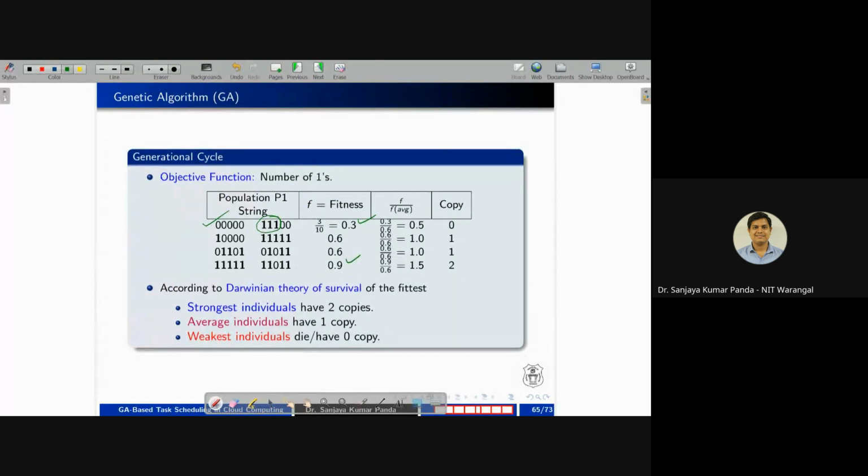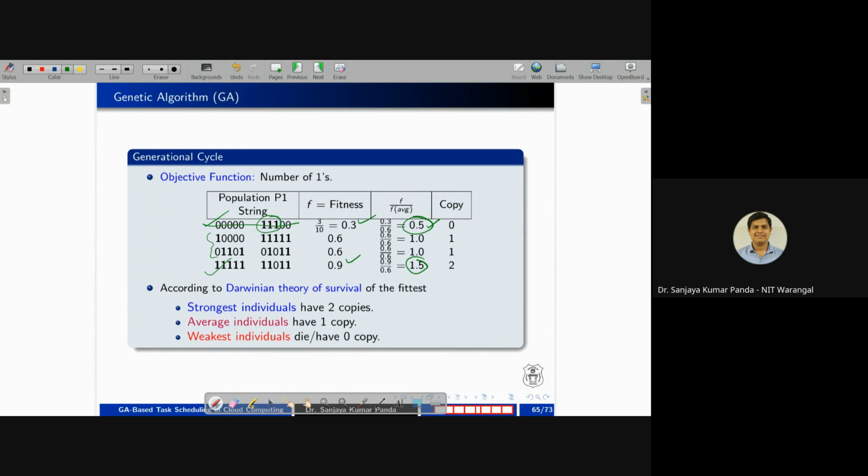So if you calculate f divided by f average you will get 0.6. So fitness divided by average, for the first one, 0.3 divided by 0.6, I am getting 0.5. Because once you calculate the fitness and compare it with the average fitness, only then will you come to know which fitness is better and which is not. So in this case, you can see if the highest value is better, then this population is getting a poor value. So we are going to discard this particular population, and we have to select the population with the highest fitness, which is population number 4. We have to duplicate that particular population, and the rest we will keep only one time.